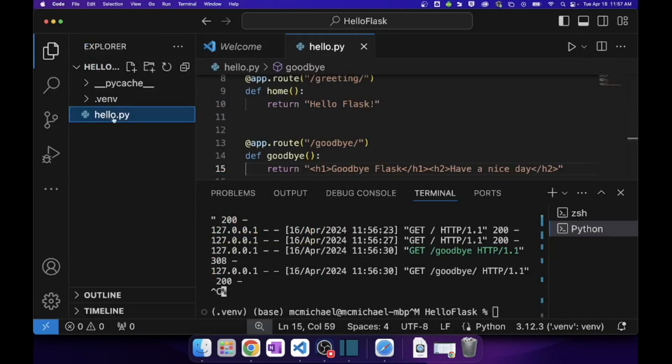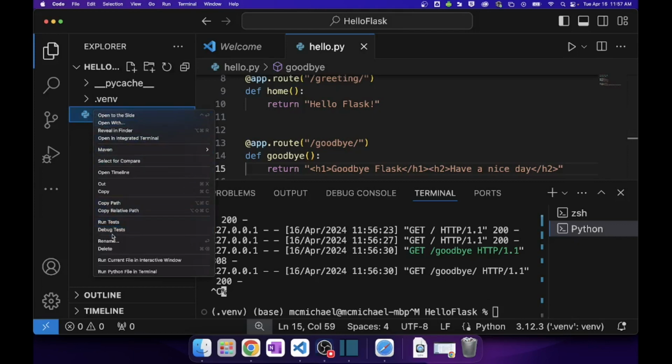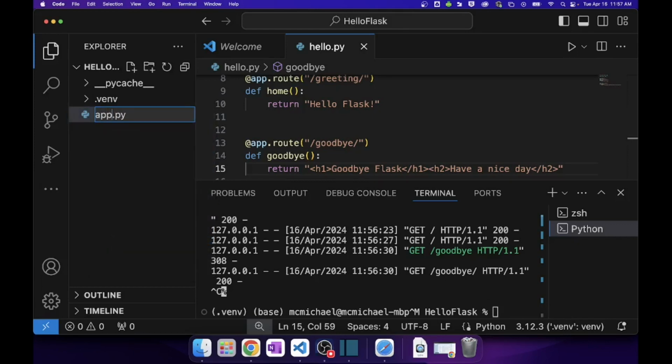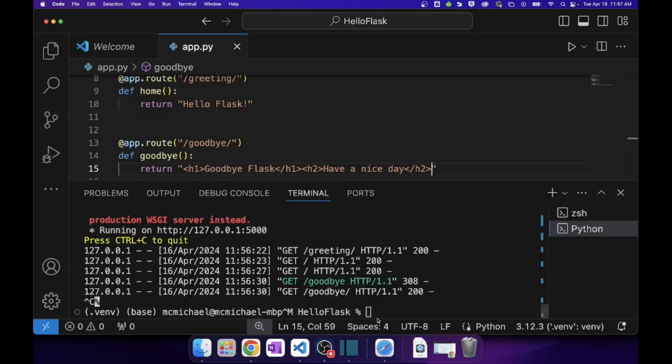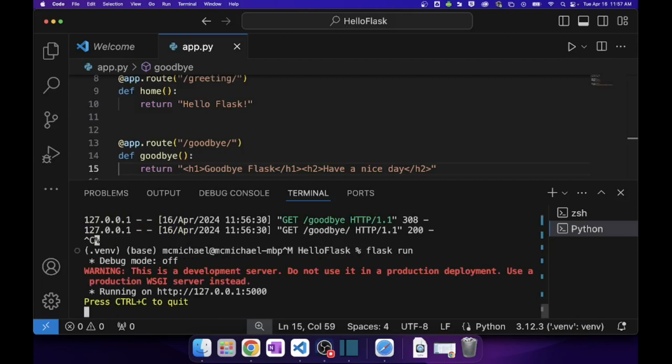I'm going to open my Explorer here. I'm going to point out that my file is called hello.py. And so when we run our web server, and when we run Flask, I have to keep specifying that file name. Well, I can also change that name to just be called app.py, and that's kind of the default name. And so now, in my terminal, I just need to say flask run, and that gets it running. That's slightly better.